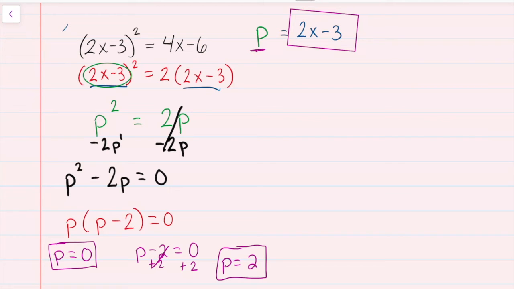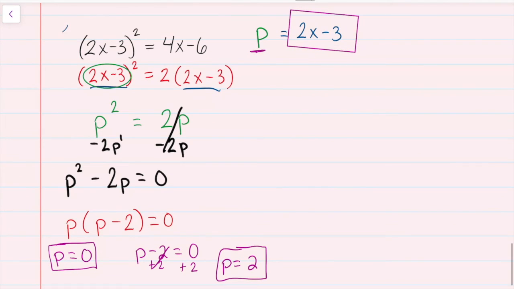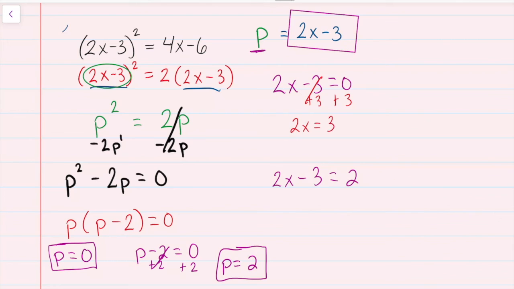Now that we did the easy factoring, we simply plug these back into the letter P right here and also right there. So let's do it. So we have P equals 0, which is basically 2x minus 3 equals 0. And the other one, P equals 2, which is basically 2x minus 3 equals 2. Now let's leave the x alone. That's a plus 3, that's a plus 3. That's 2x equals positive 3. Divide by 2. So my actual answer is x equals 3 halves.